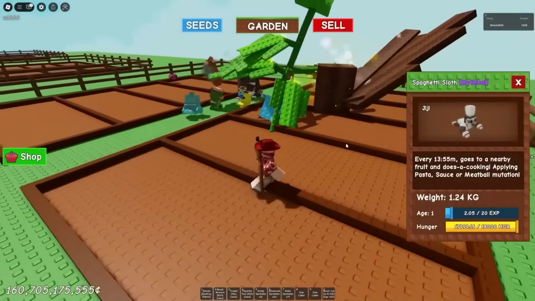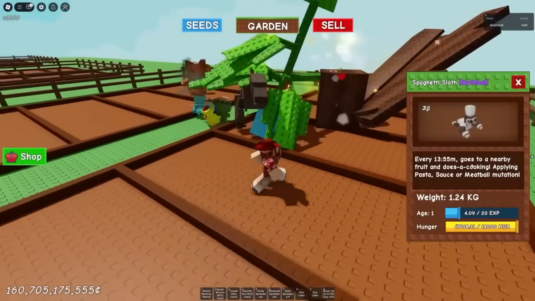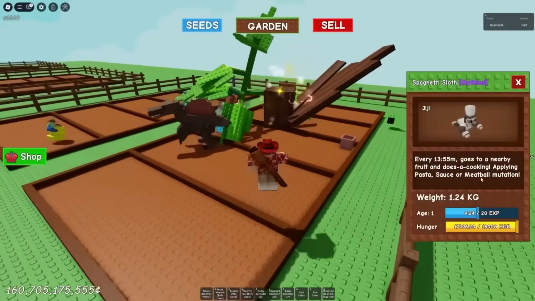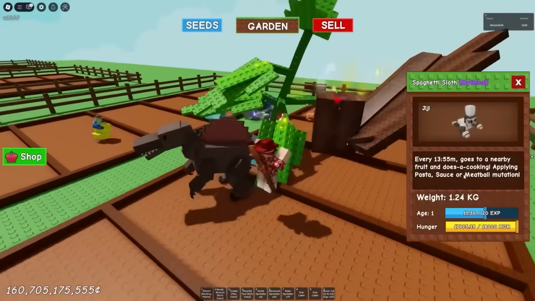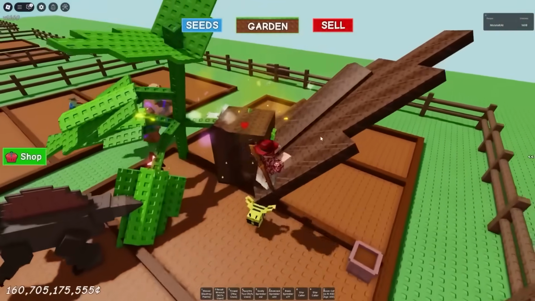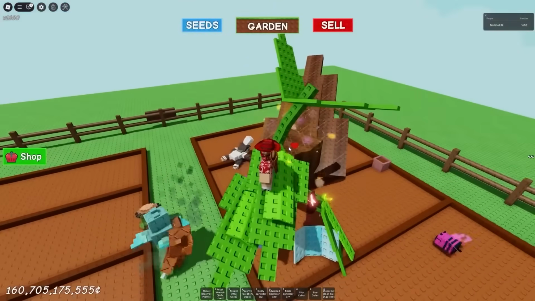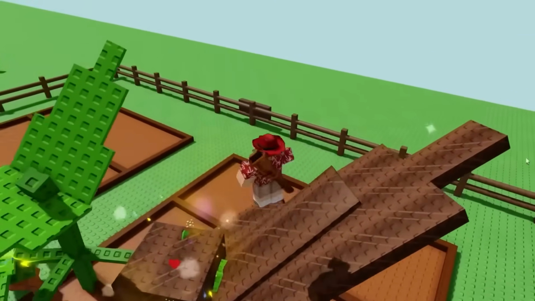And again, the Spaghetti Sloth every 14 minutes will go to a nearby fruit and do a cooking. And it will apply pasta sauce or meatball mutation. So we could probably get all three of these and actually get them all to our Grand Tomato, as they'll probably apply it to the smaller Grand Tomatoes. So we should be able to get 3 extra mutations on our Grand Tomato.